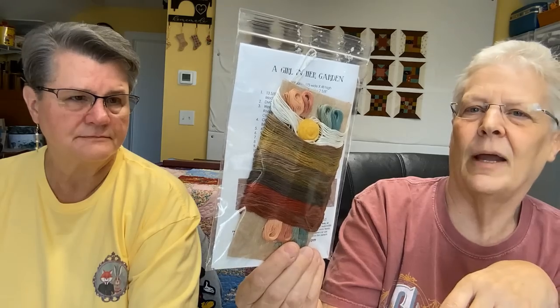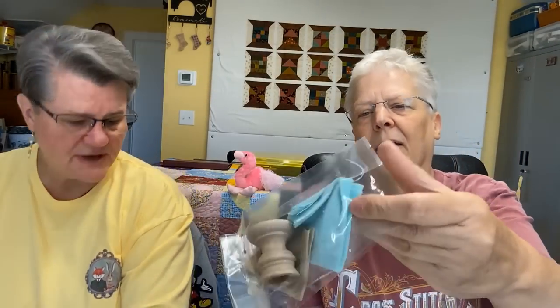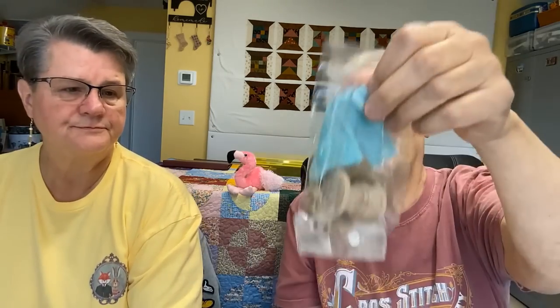So there's the threads, and she always gives you a little waxer. There's the top and the bottom, and there's buttons in there, and there's pins. So it's all in there. When she gets new patterns, a lot of times in the beginning she will release them as a kit. She only has a limited number, and I never get them because by the time I notice it.